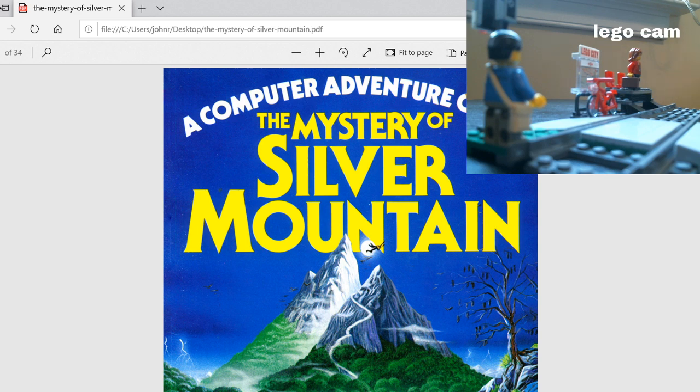Everybody. So, December 1st, that means it is time for DnDecember. My project for DnDecember is to turn this old BASIC program, the Mystery of Silver Mountain, into a D&D style adventure using a Gold Box kind of format of gaming.